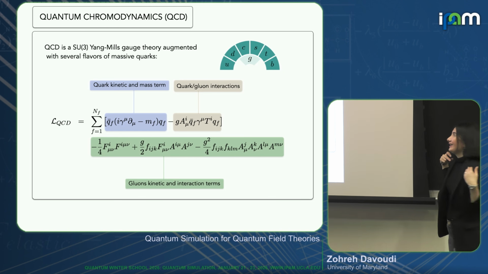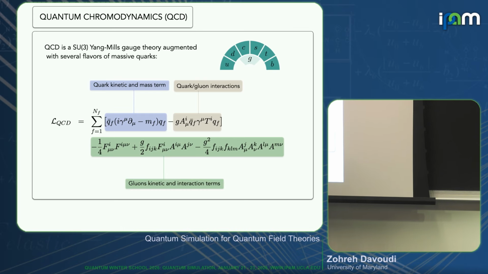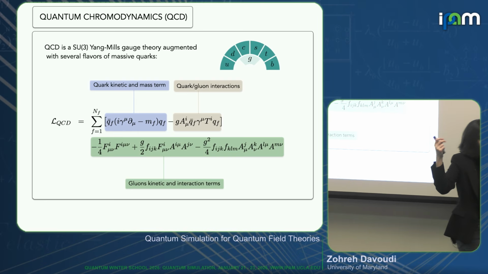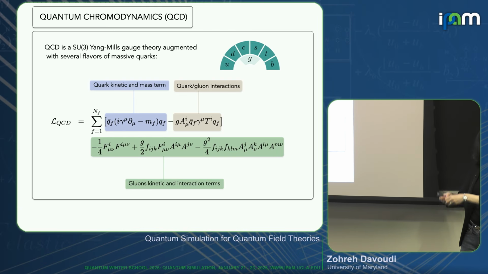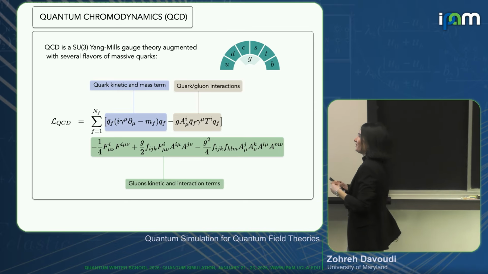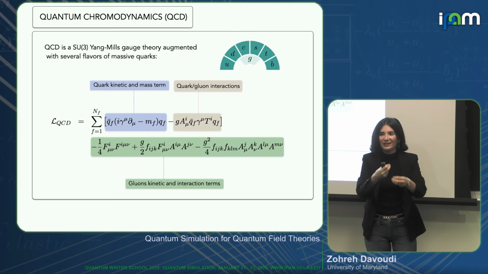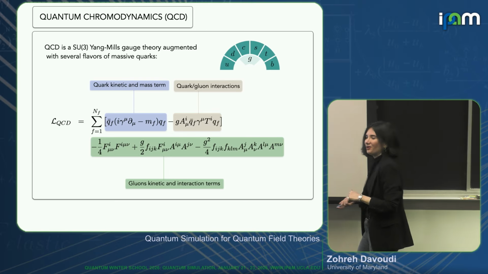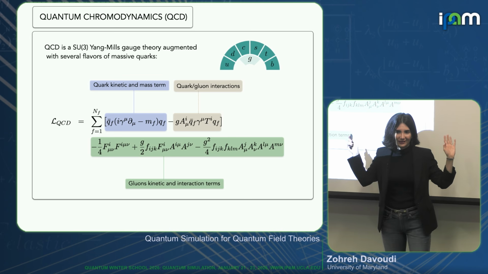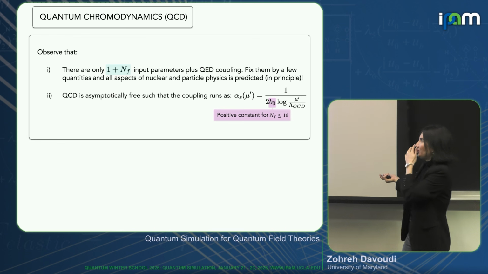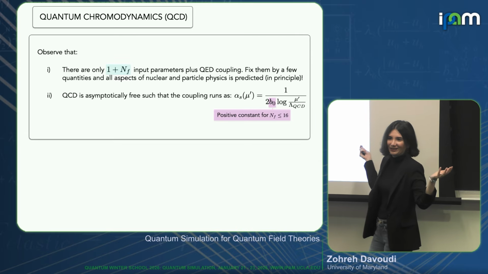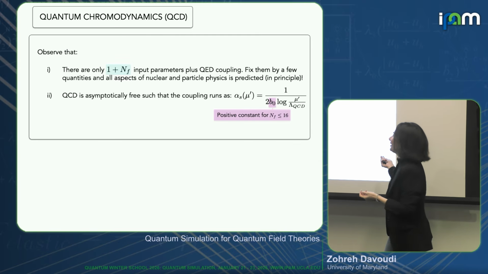You may ask me where these parameters come from. How did nature decide to set the masses of the quarks to the values they are? I have no idea. Particle physicists are trying to come up with models beyond the standard model that would describe these particular masses of the quarks. If they are composite objects themselves, maybe the masses come from interactions at the internal level. At the moment, we don't know. We say these are free parameters. Nature gives us these parameters, okay? But that's the beauty of this model. With a very small number of parameters, a lot of complexity already arises at the many-body level, okay?